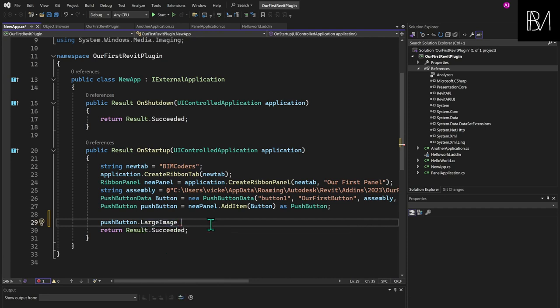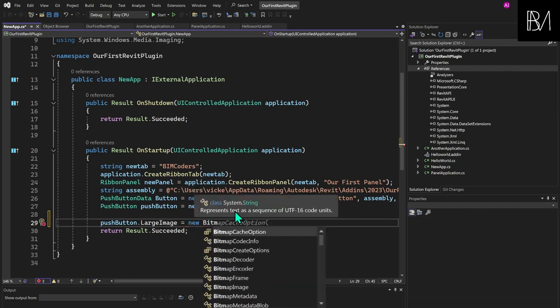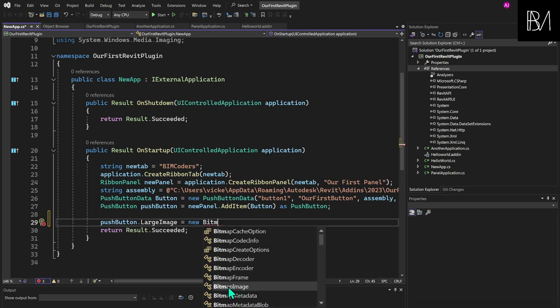To create a large image, we want to access the bitmap class from the presentation core reference that we just added. So we're going to initiate it for the first time because it is a new bitmap image in our code. So new bitmap, and you can see all the different options, but what we want today is a bitmap image.